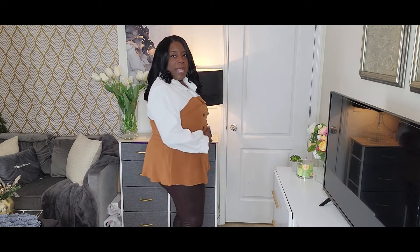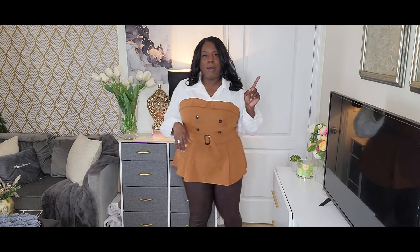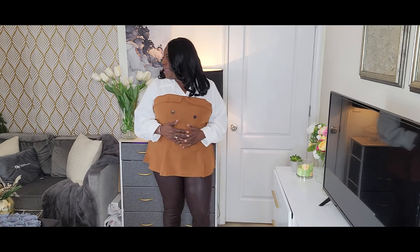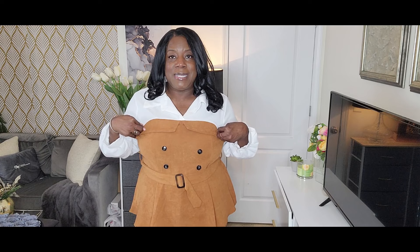This is what the sleeves look like — no buttons or any details there, so all the detailing is here. This material here is like a faux suede type material. The white top part is very, very light. I think it is beautiful. I just walked down the hall with this on and Mr. B was like, oh, I like that outfit. Yes, I like it too. I love how it sets in my waistline. I love this detailing here. It is just such the cutest top.